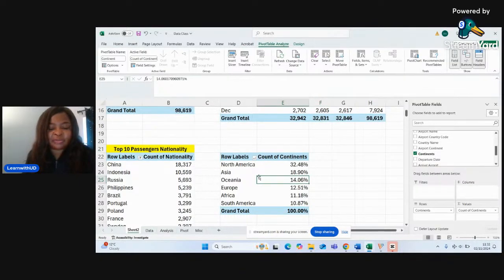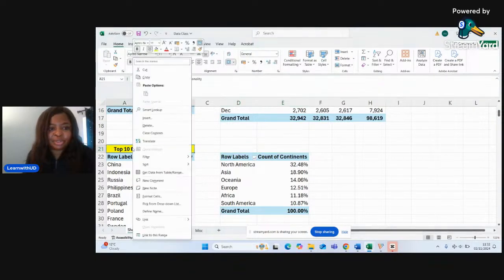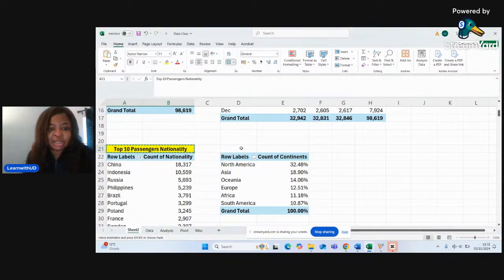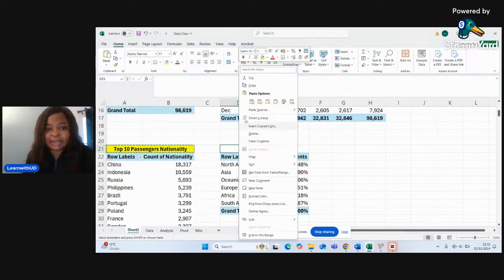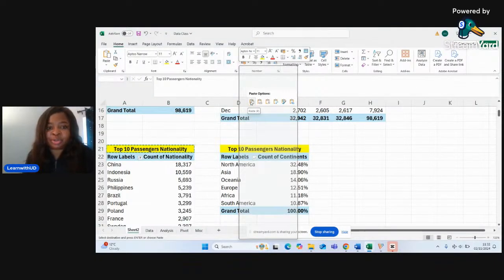The next thing is to put a heading to this. When you are sending this report, even as a pivot table, when somebody looks at it, they don't have to start tracing what your pivot table is talking about. With the heading, they just know what it is straight up.